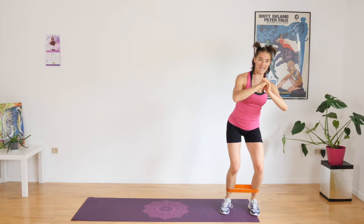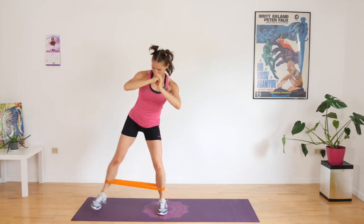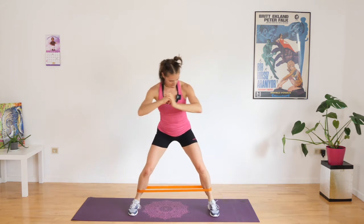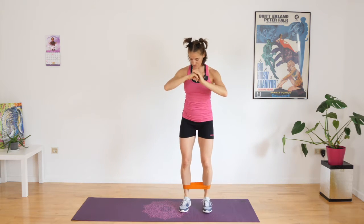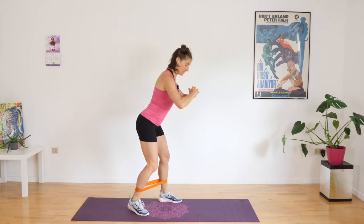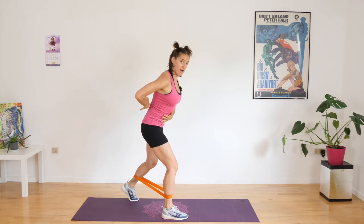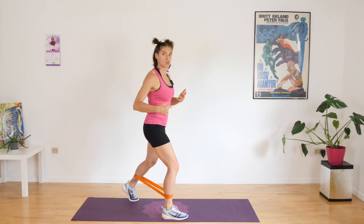We're almost done. Almost done with the booty and leg section. 5 seconds. Good. And now come to the center of your space. Bend your knees again, and you'll push one foot back in a sort of low lunge. Center, other leg. Make sure your abs are tight so your lower back feels good. And if that hurts, just stand up straighter.